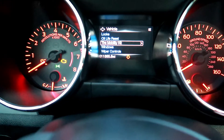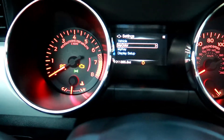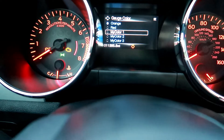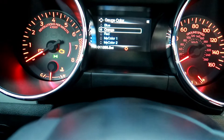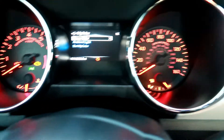With these gauges you can customize the color. If I go to my color I can actually choose a color they have as far as ambient lighting. Or I can go create my own color — you got three different ones you can change and make your own. I'm going with orange just because that's the color of my car right now. But when I change the color of the car, when I wrap it, I can either make my own color or change it to what I want. As you can see in the footboard it's orange, and where the door jamb is it's orange too.